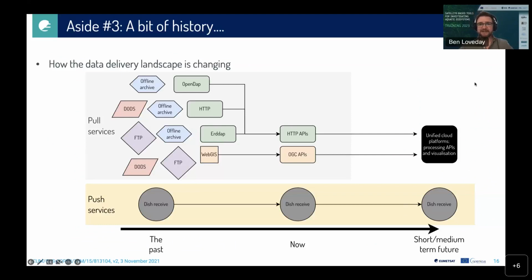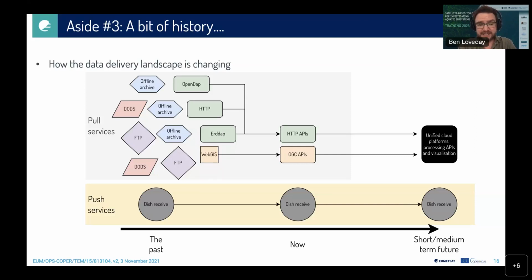Okay, so how we get the data we want is, again, not quite so simple, because most of the services that I showed you before operate in slightly different ways. And so the services that they offer and the ways in which we interact with this data is, to some extent, always on the move. In the past, you see, I should describe my diagram. I have 2 rows in this diagram, one called pull services and one called push services. Pull services are where we request data. We know what we want, we make an ask, and we go and get it and retrieve it locally.